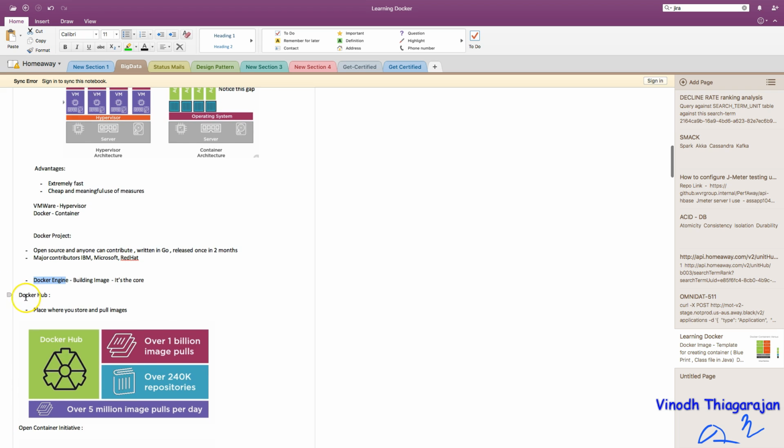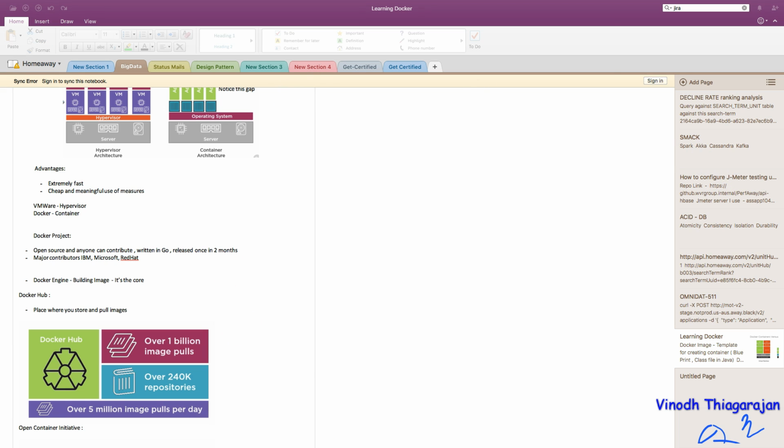So Docker Hub, you can compare it to GitHub. In GitHub we have a lot of code repositories, just like Docker Hub is an image repository. You can see the number of how it is being used nowadays. So what can an image hold? An image can hold anything, starting from just a software to an OS to applications. I have seen people using Oracle based images. So instead of installing Oracle, setting up your IP, port, ID, password, all these things, instead of that, download an image which has Oracle in the background, and you can just start running it on a Mac in very few steps.